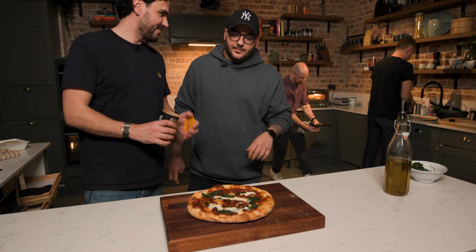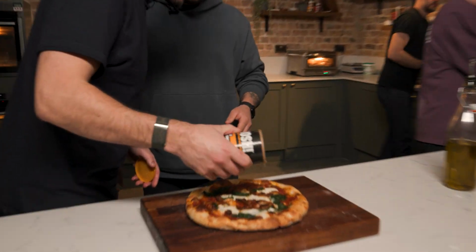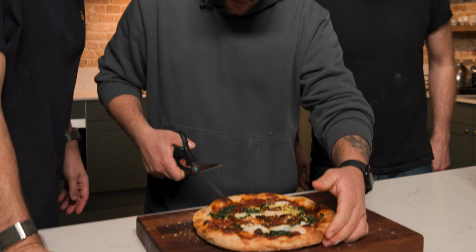Right, where are the scissors? Scissors? A bit of nooch. A little bit, of course. A little bit of nooch. Okay. Yeah. Just a touch. I love it. I'll do it. Yeah, please, do the thing.